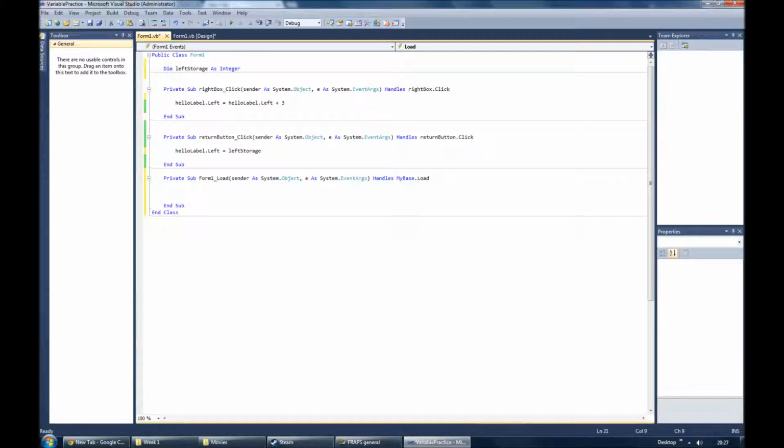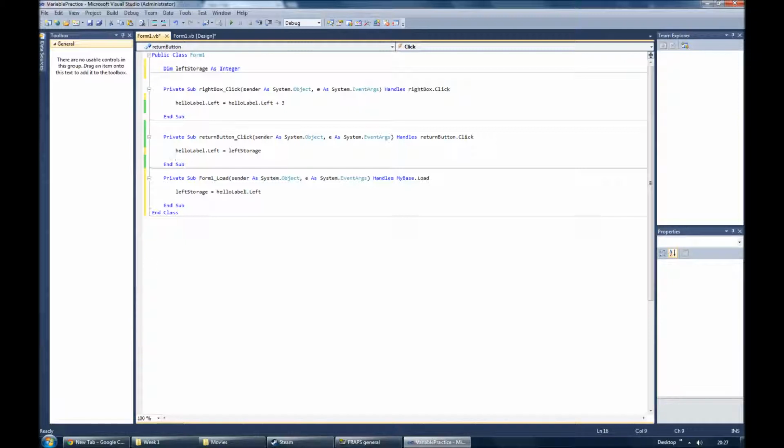And here is the best time to store the default value of any variables we want to store, because where they start when the form loads is always going to be the initial values, because we haven't had a chance to alter them yet. So what we're going to do is type left storage equals hello label dot left.